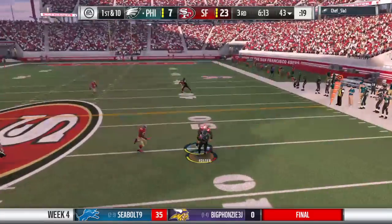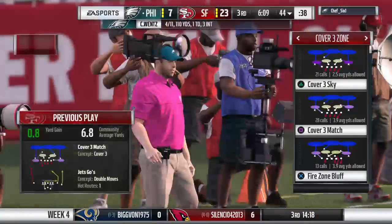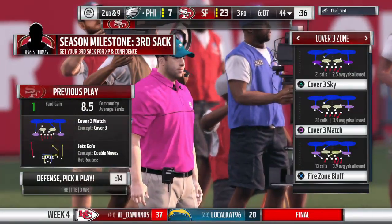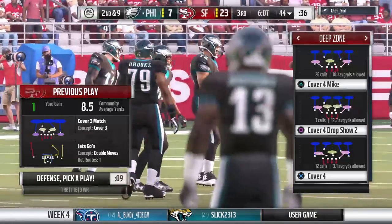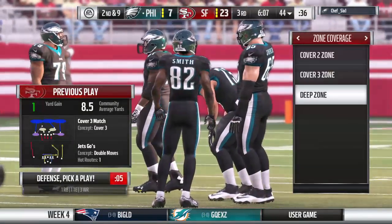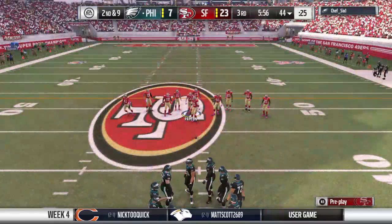Wentz now on first down. It's caught on the right side by Smith. Just a yard on the catch there. It'll be 2nd and 9. In recent years, the slot receivers really gained stature in the NFL because they can do so many things. Yes, they can line up wide like your normal wide receiver, but to have that kind of courage and toughness to run routes in the middle of the field and become dependable targets for their quarterbacks and move the sticks, those guys are worth their weight in gold.